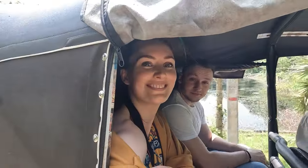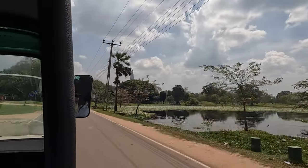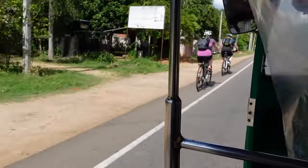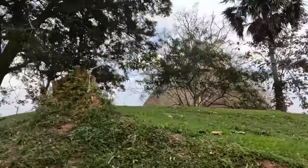We forgot to update you guys about our day yesterday. We spent it in Anuradhapura in the old town, which is quite big. We took a tuk-tuk that drove us around from one site to another. We can recommend it as the easiest way to get around — most people do that. Some people rent a bike but it's so hot. We rented a tuk-tuk for about 3,000 rupees and it spent five hours with us during the day, guiding us a little bit, which was really interesting.